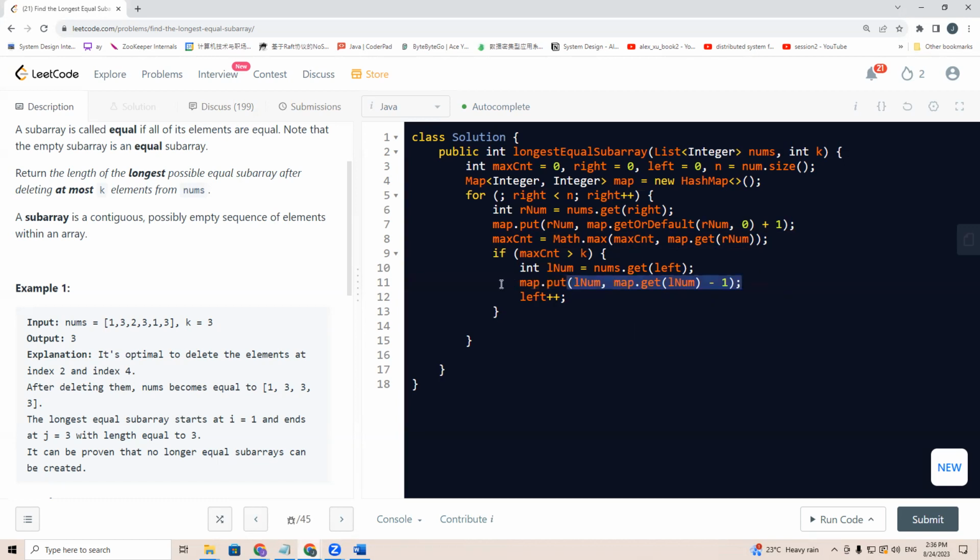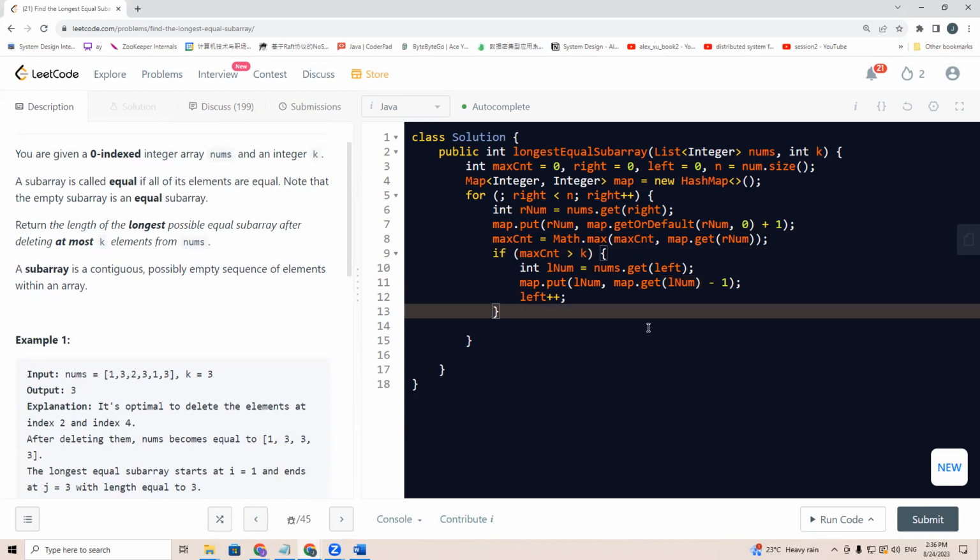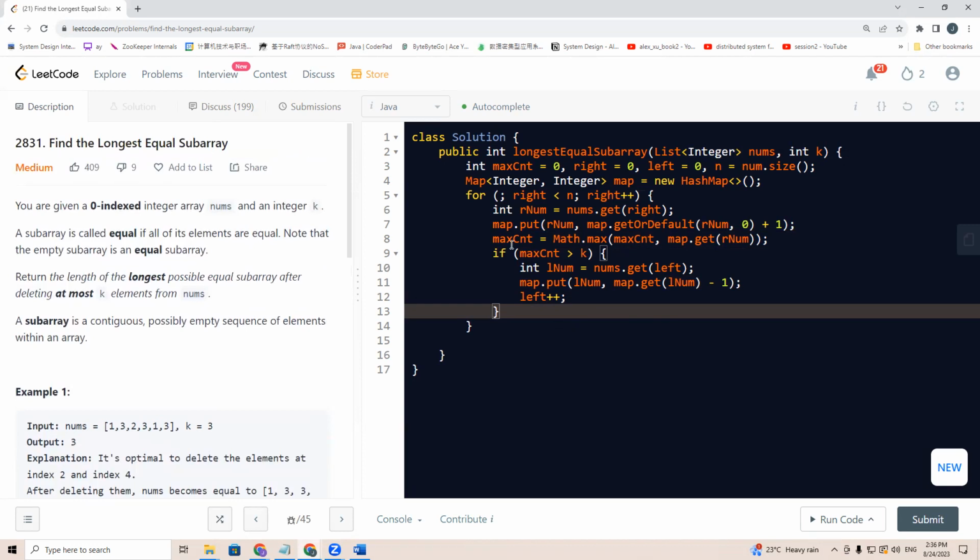Of course, if it is equal to 0, we can remove that from the map, but if we don't remove it, it's not a big deal. In the end, we just need to return this maxCount.